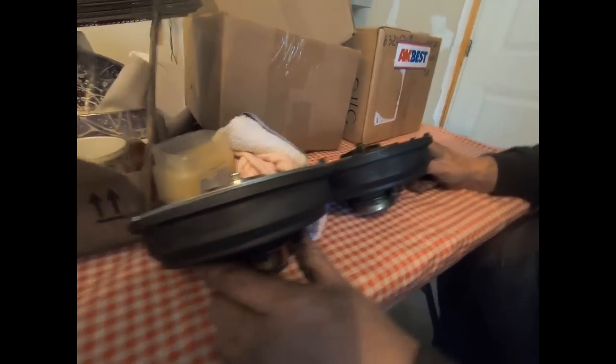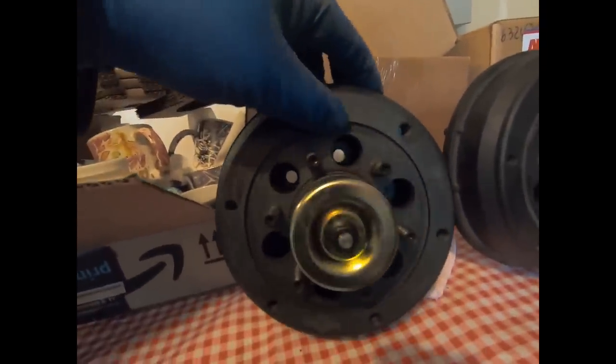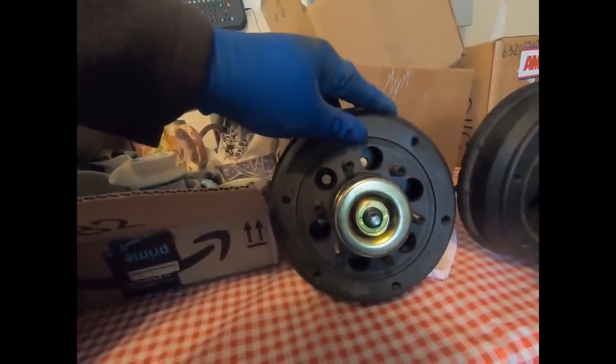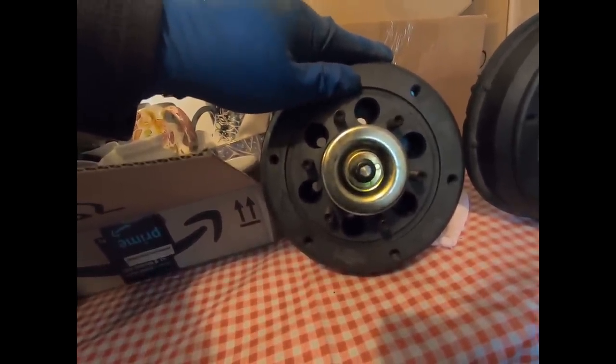For the new one, we're just going to put a little bit of petroleum jelly around that O-ring for lubrication while we're putting it in — we don't want to wreck it sliding it on. We compared them and they are the same, so we're good to go. It's going to mount up on the truck and you can see through those holes — that's where those cap nuts are going to go. You'll need a 5/16 hex head socket for that.